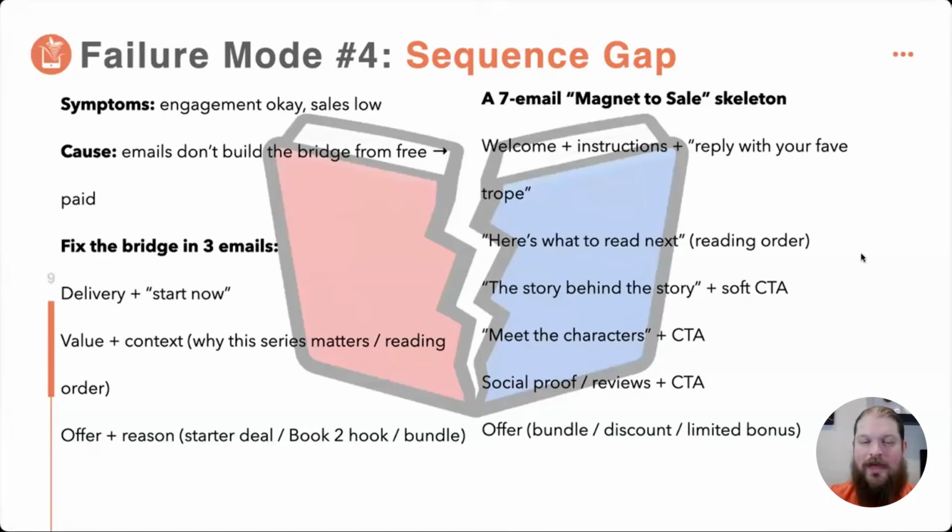And I will ask you all this question: how many of you have crammed all of these things into one email? You have an email that's like, well, meet the author. Oh, and here's the main character from the story. And here's some reviews. And oh, here's an offer. And you've crammed all of that into one email, right? And there's no sequence now, right? So we want to set those expectations. That's why we have this reading order up here early, right? We're setting this expectation of a sequence.